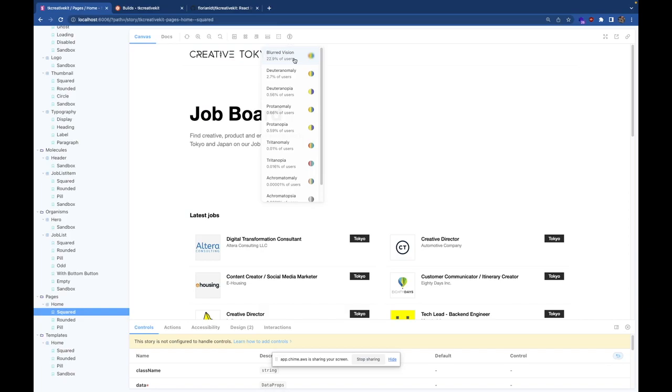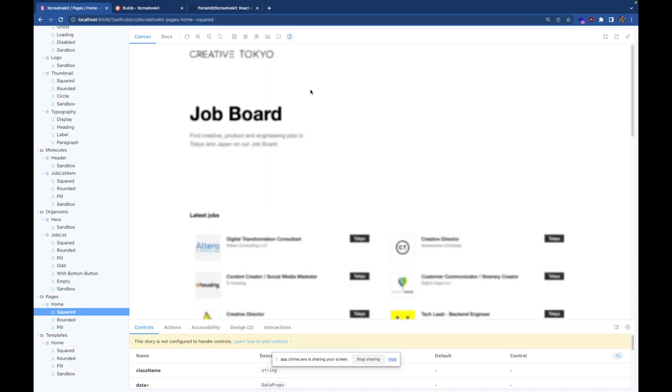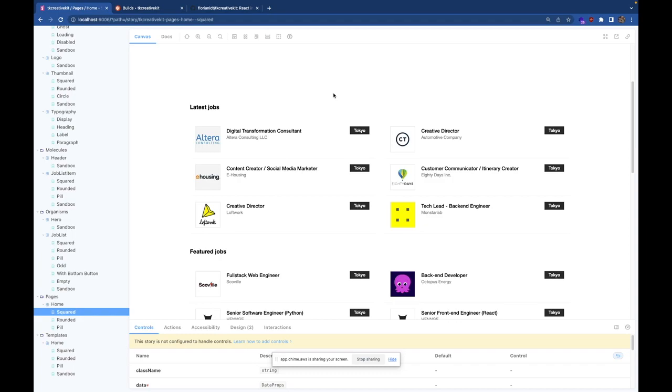And actually, this is a condition that is shared by many people. Many people have glasses, and directly in Storybook, by clicking this plugin here, you can simulate how people with this kind of condition will preview the website. So you are basically viewing the website as I would do if I took off my glasses. But there are other conditions, for example, the colors. Not everyone sees the same colors as you do. And in my design, I'm using a lot of grayscale, so it's not very impactful, but you can see that here I've got a lot of colors in the logos.